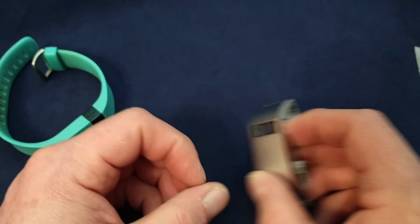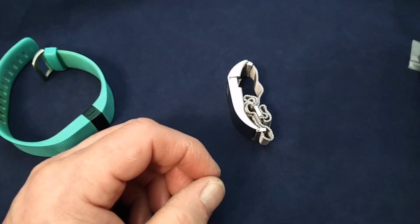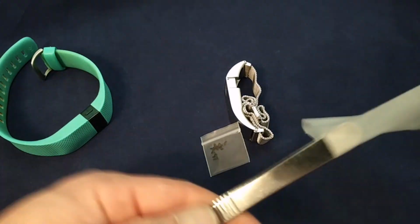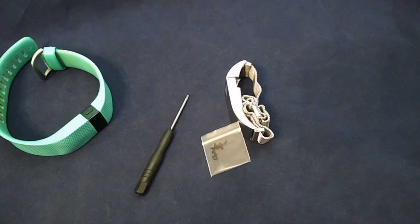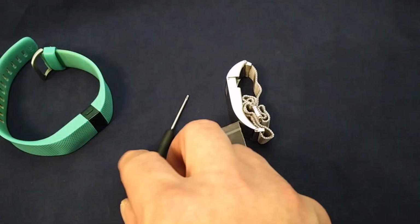When I bought it, the kit came with the new case, some little bag of screws, and some tools: a little pry tool and a little screwdriver. Helpfully, it also came with some instructions. They're not particularly comprehensive, but we're going to try and follow along with them. So bear with me.